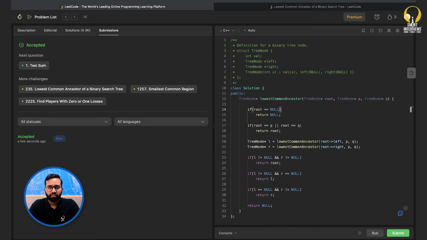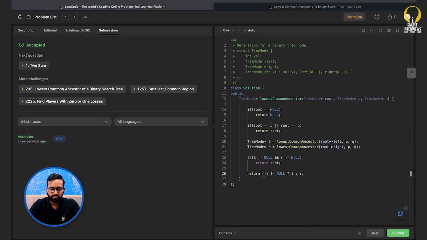You can also simplify the code. For instance, this condition says that if you find something on left as well as right, current node is the LCA. But otherwise, we'll simply return whatever we found. So instead of writing these three separately, you can simply write if left is not equal to null, we'll return left, otherwise we'll return right.